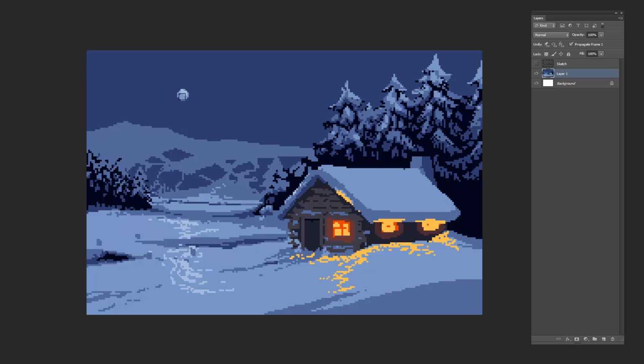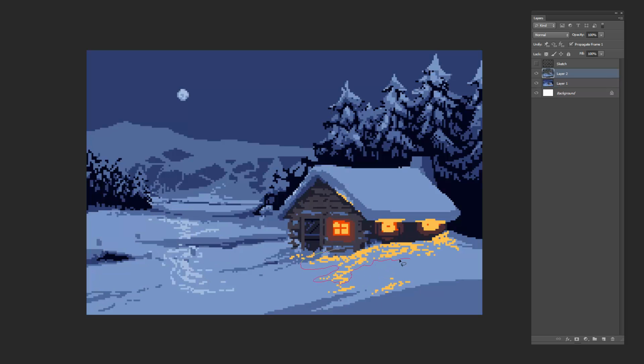And here I fixed the moon because it wasn't really a circle at all. And I'm adding some snow deposits on the edges of the house. I'm breaking some of the shapes down so that they look more natural. I try to add light leading from the door, but it doesn't make the house look that warm if the heat is leaking through the door. So I kind of close it up and just add a pattern on the door.